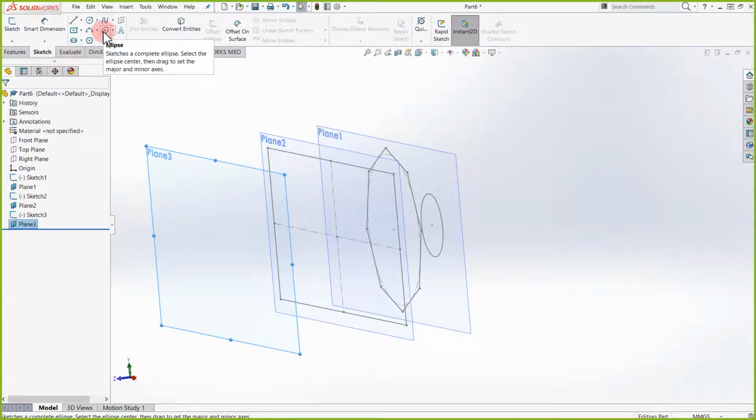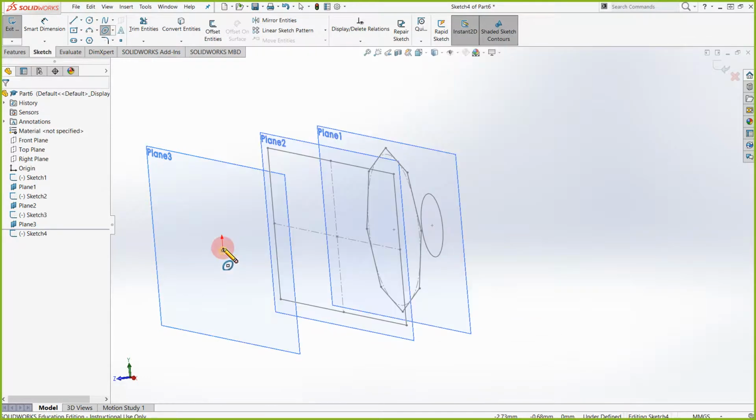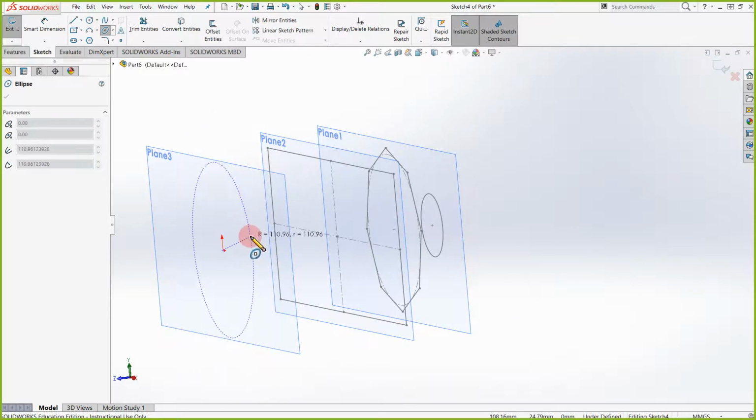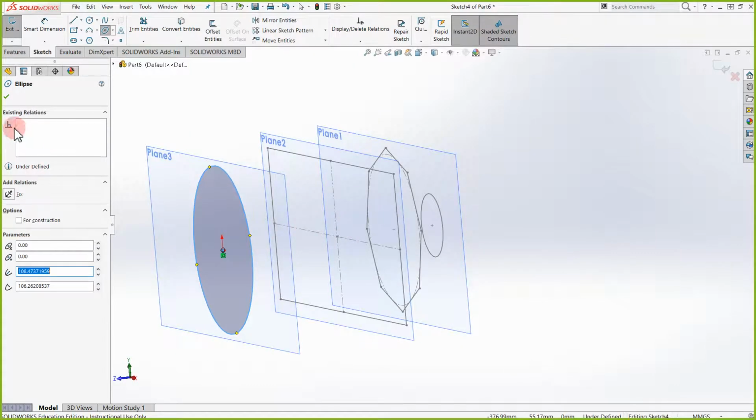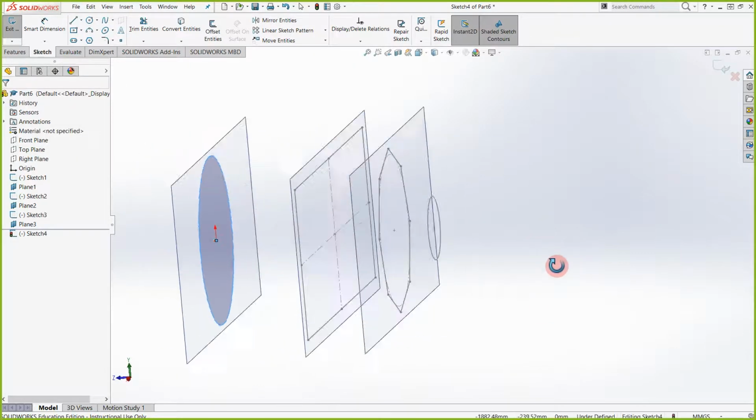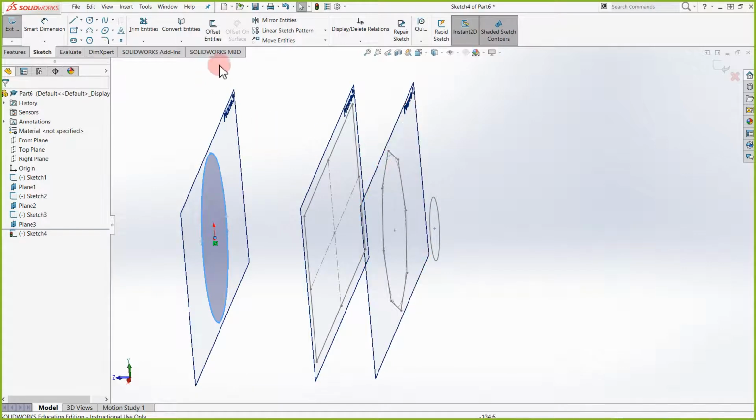Let's do the ellipse, see if that works. Ellipse, go here, go like this, like that. This would be a weird shape that we're building. And finally, let's go back to the first side and I'll make one showing that you could go the other way as well. Let's go back out of here.